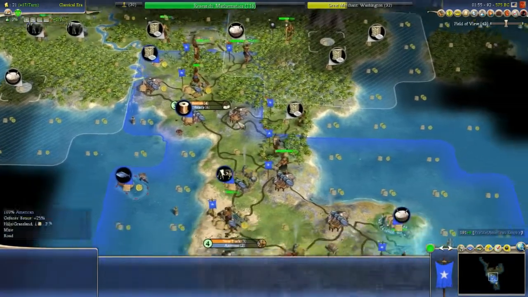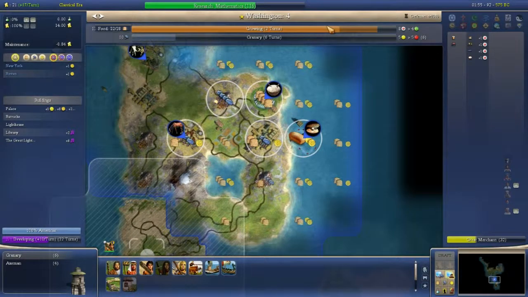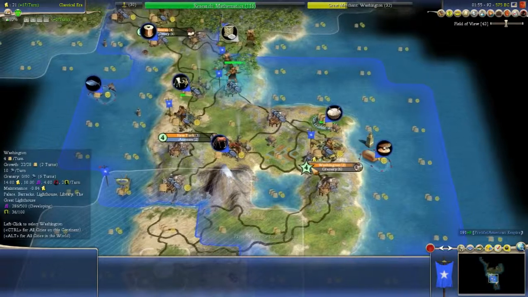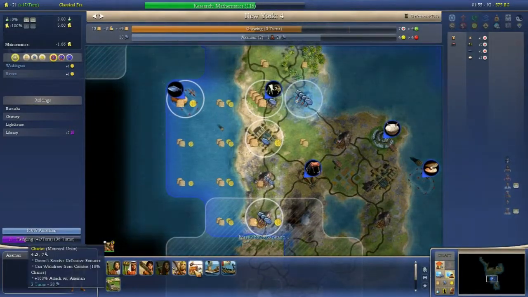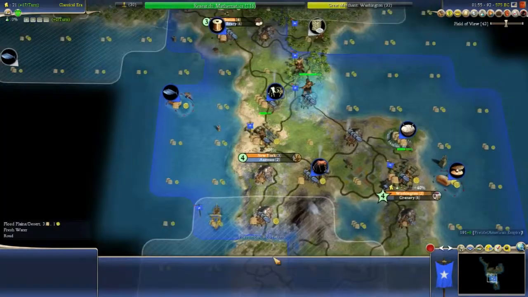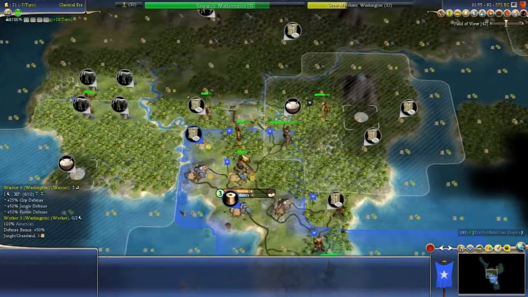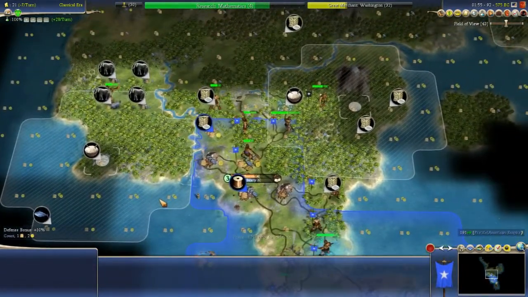This Axeman can go up there. The granary can be whipped in 2 turns, I suppose. That Axeman, I have no idea. Timing this is going to be weird. Let's turn my research back up. And leave you hanging, because next turn is when shit's going to go down.